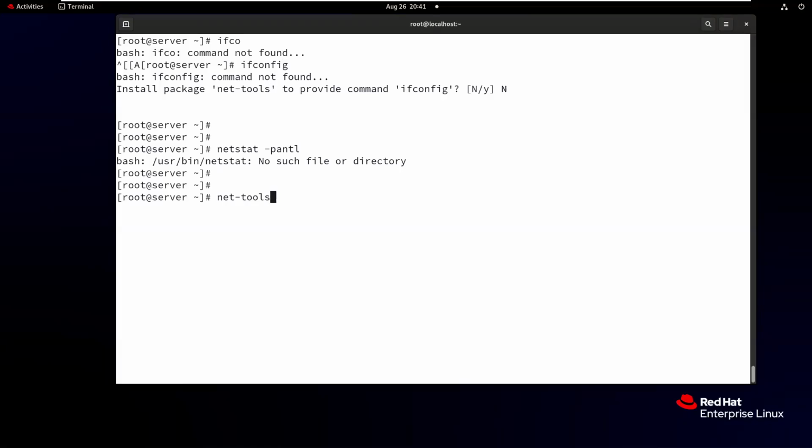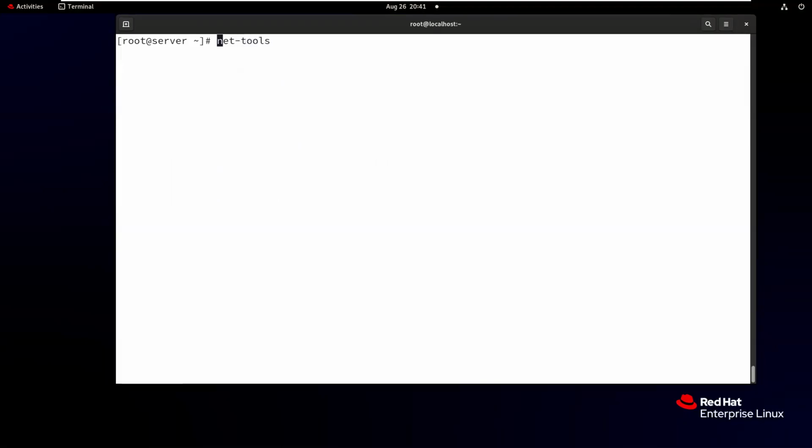So it is very important to install the net-tools package for ifconfig and netstat. When netstat or ifconfig is not working, please install the net-tools package. Remember this point.